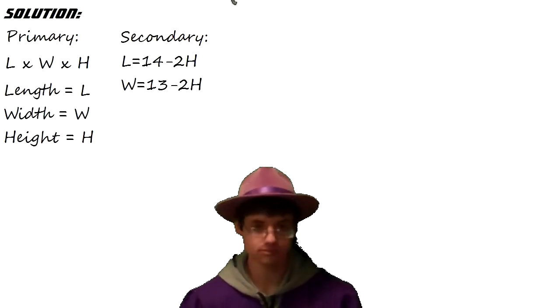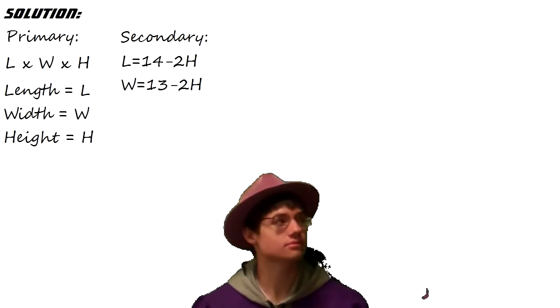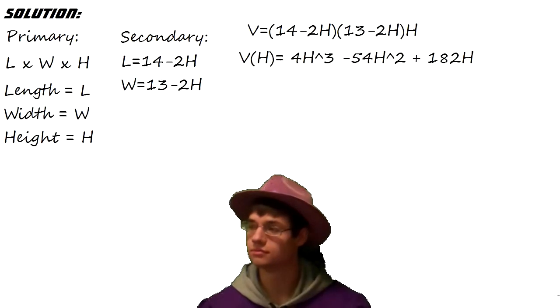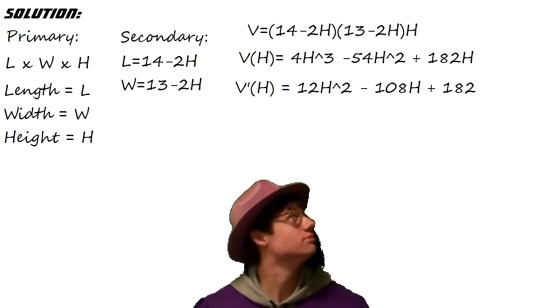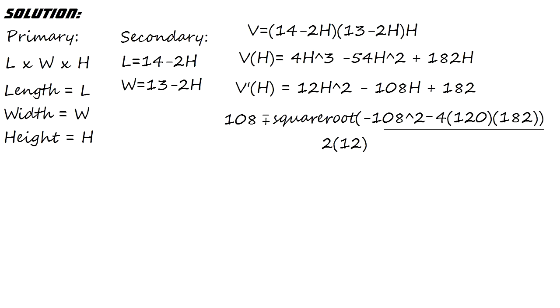There is an additional solution for problem 1. You will again need to employ the use of your primary and secondary equations. Combining the two, you will come up with this formula. After some quick multiplication, you end up with this. You must then take the first derivative, which is this. After you have done that, you must take the quadratic formula and plug in a, b, and c, which looks like this. Solve that for h, and you get these two numbers. Using the second derivative test, you can solve that only 2.24 is a relative max, and after some quick multiplication, you can come up with your length, width, and max volume.